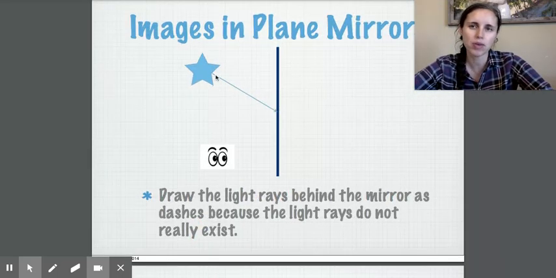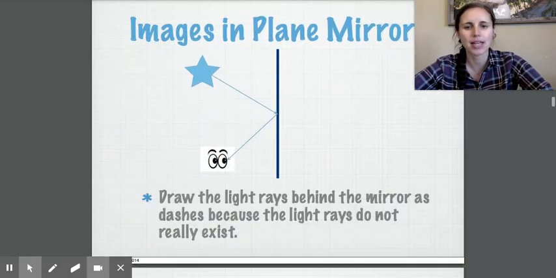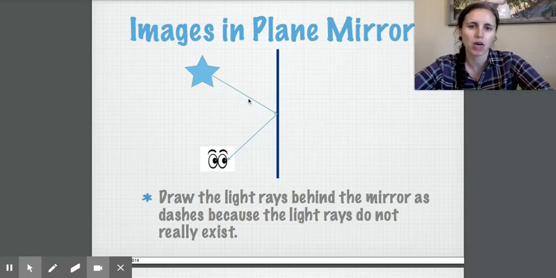So now we notice we have our first incident ray. That incident ray is traveling in a straight line, and we can see the arrowhead here. It's hitting this mirror. We know as soon as it hits this mirror, it's going to be reflected at the exact same angle. So if we were to draw a normal in here, a perpendicular, we would find that this angle of incidence is going to be equal to the angle of reflection.